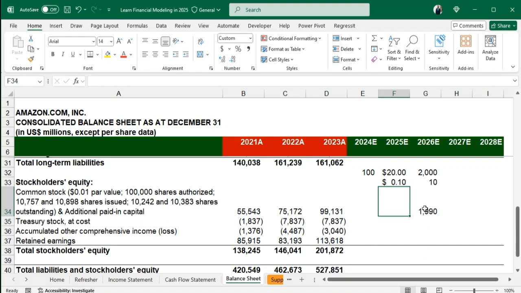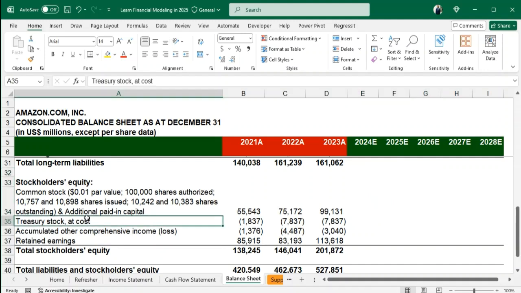This 1,990 is what we are calling paid-in capital. So as you can see, the paid-in capital and the value of our shares are very related. And that is why for financial modeling purposes, we tend to add these two together. All right, so that is just by the way.